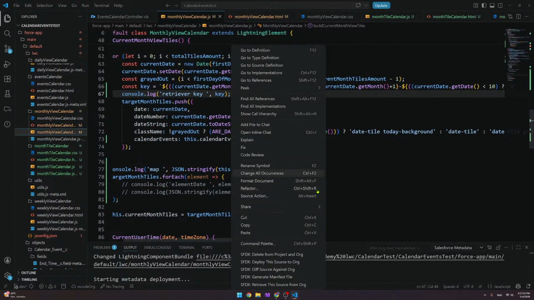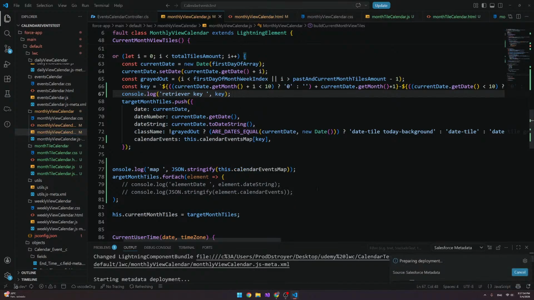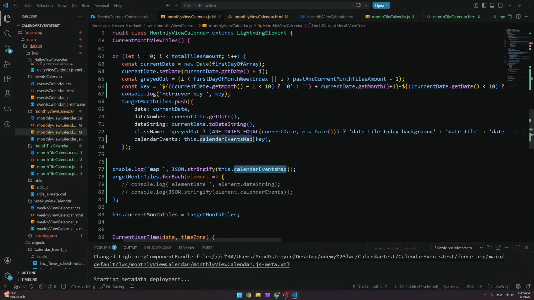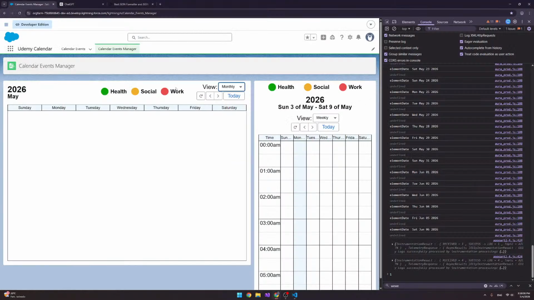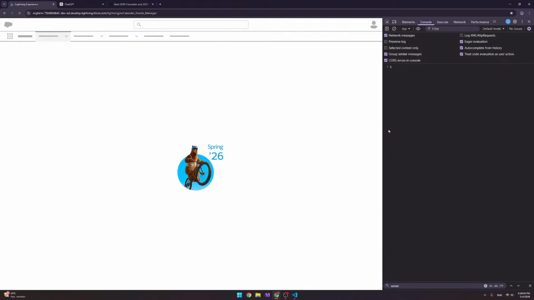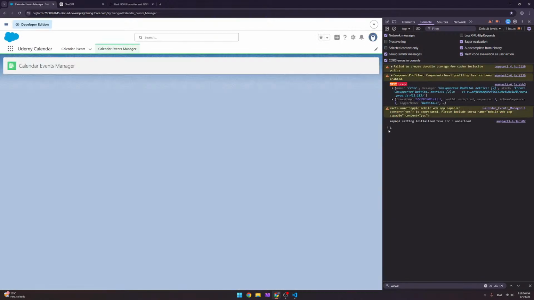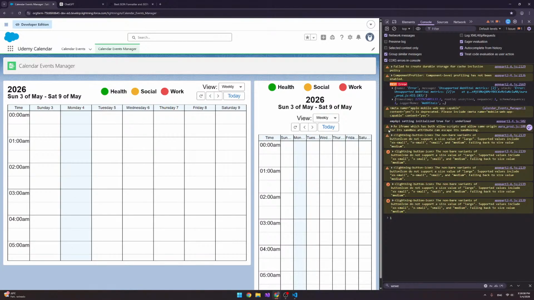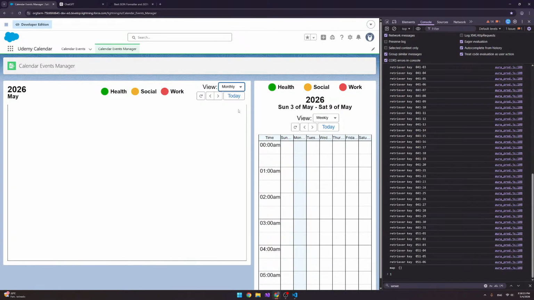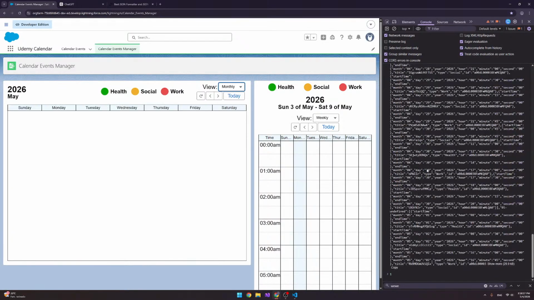Because yeah, we're gonna be able to check the retriever key, and then we're gonna be able to check the calendar events map keys. I wasn't expecting to make it work at the very beginning, because there's usually a problem with the key building process or something like that.